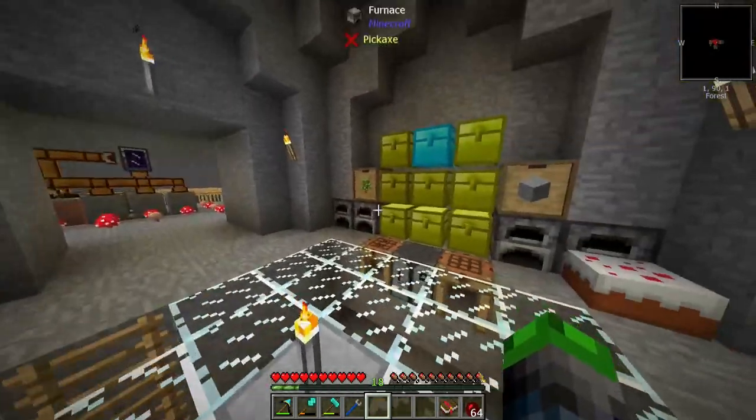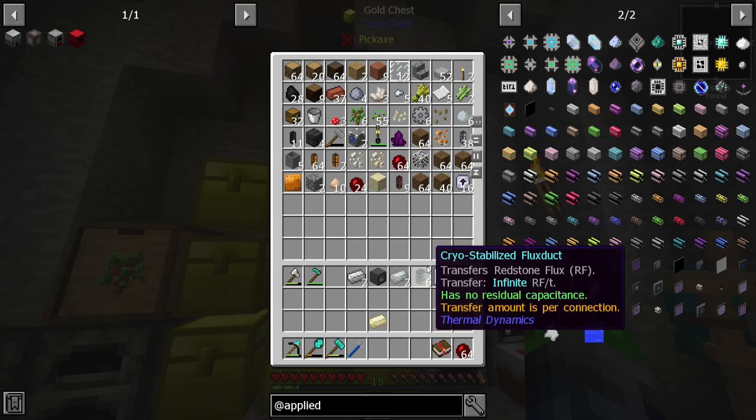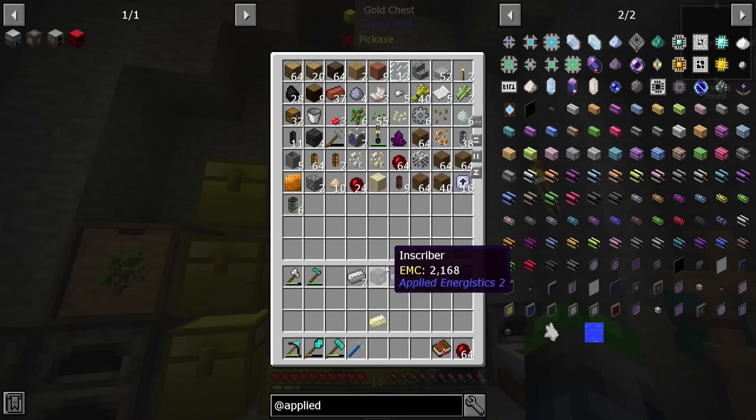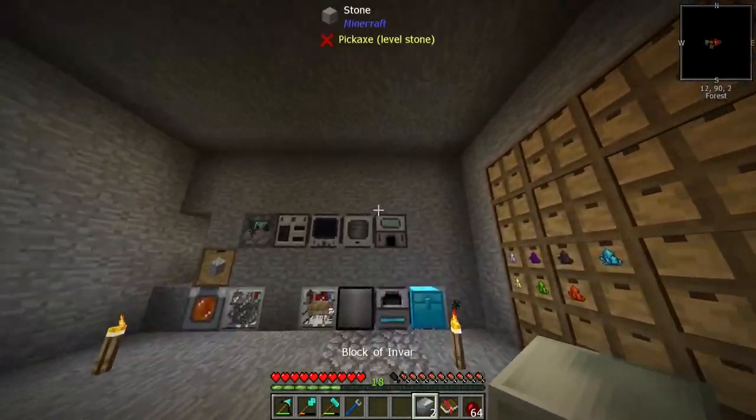So once we start getting into grid power, we can go ahead and throw those into our chest over there. Sorry about that. I'm getting texted by my buddy Psychotic Butcher. And let's go ahead and just throw these in there for now. And okay, give me 1 second. All right, so we now have 2 more blocks of invar.